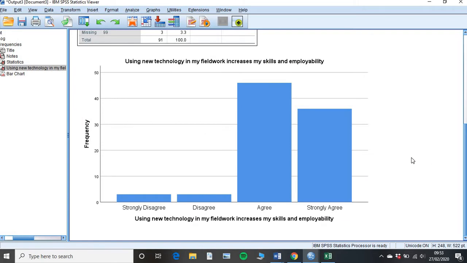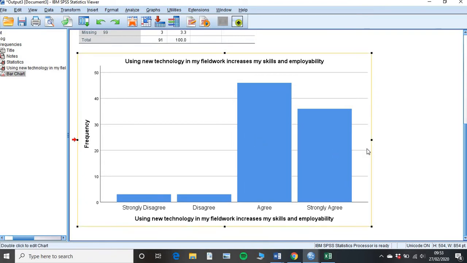Now, there's nothing wrong with SPSS and the graphs it produces per se. It's still presenting the right data graphically, but there are some issues. First and foremost, the axis titles aren't quite correct. There's also an issue if you just copy this and paste it into your Word document.